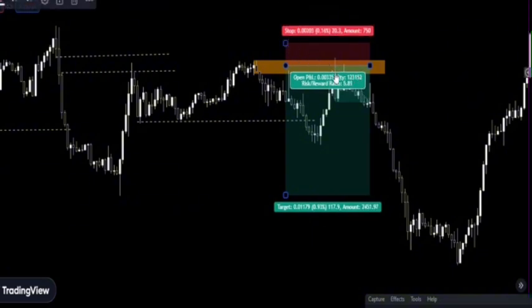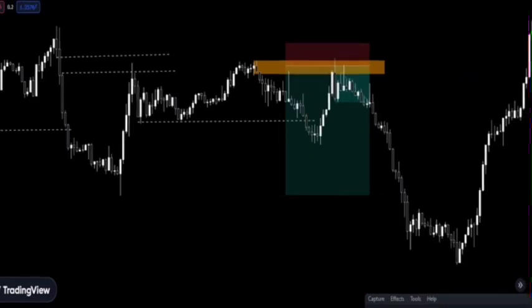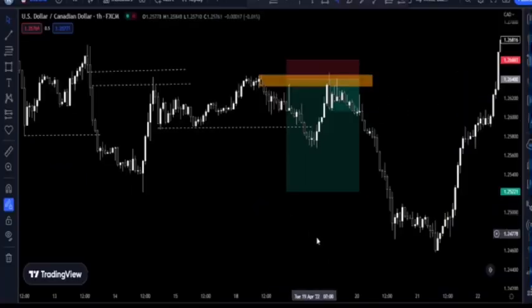Don't be too stingy with your stop loss. It can come to this level, and then it went your way. So this is the first way you can use this particular strategy and trade. So let's go back to our 4 hour time frame and check for more again.